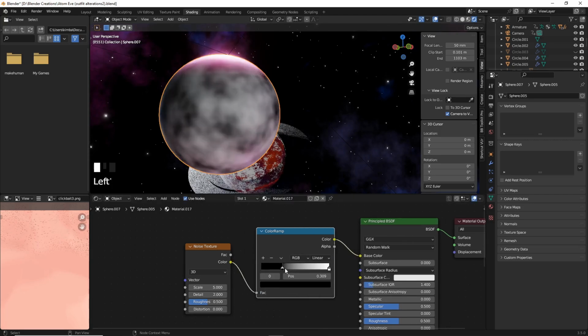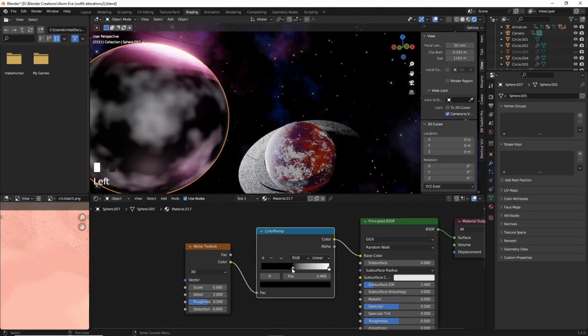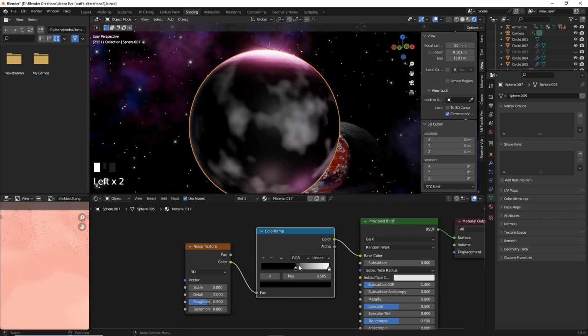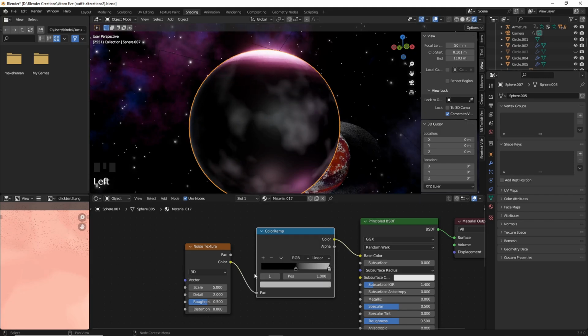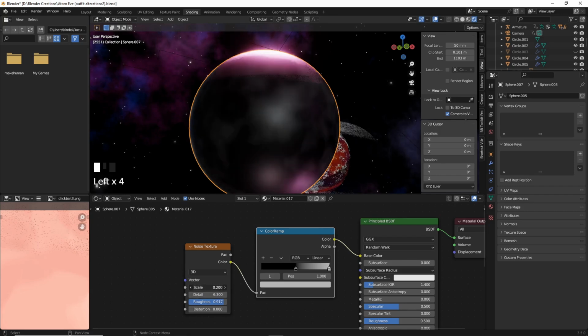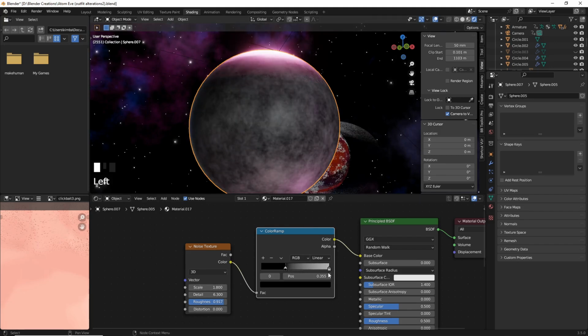And now what we need to do is decide what we want for our planet. Like I said, I personally am going to go for something almost like a moon looking thing. So I'm going to take the white value and drop that to more of a gray. And let's up the roughness as well as the detail. And then let's down that scale a bit. And maybe let's move these to something like around there.